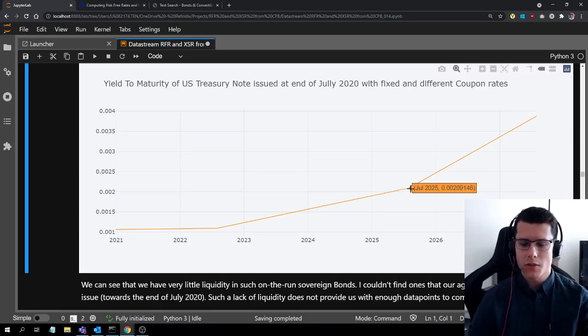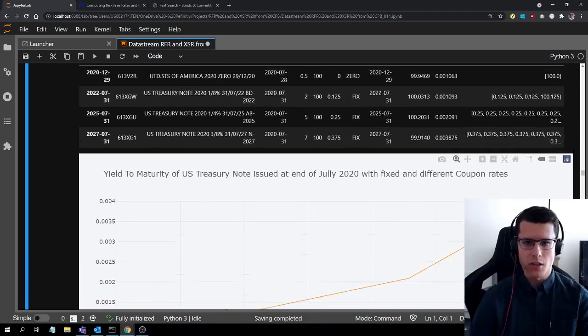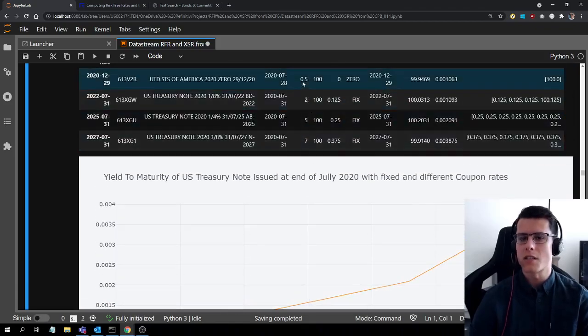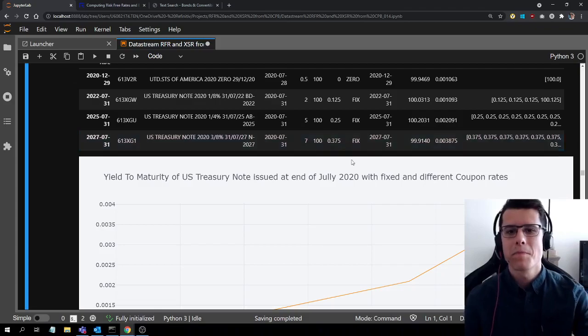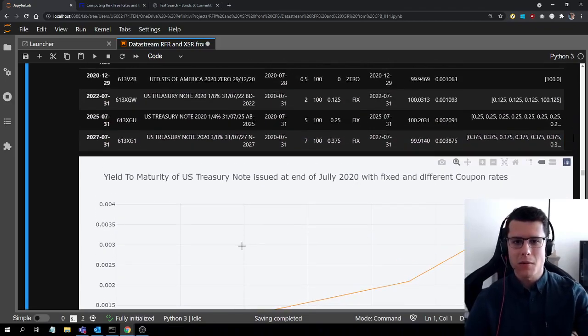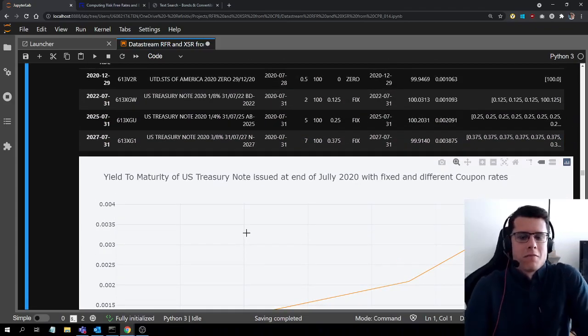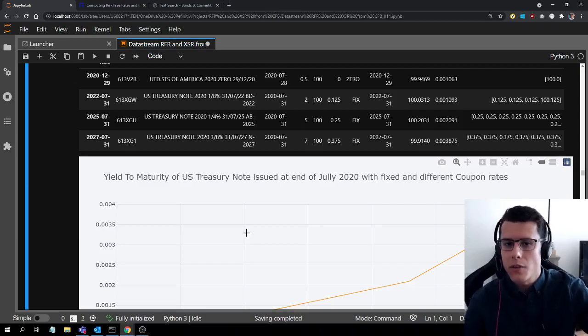You can buy one that matures in 5 years. You can buy one that matures in 7 years. Is that it? Oh, actually, yeah, there you go. 5 years, 7 years, 2 years and 6 months, and nothing else, nothing in between. Now that's pretty crazy. You should be able to buy something in between. What if I want one that matures in 1 year? That should not be so difficult to do.